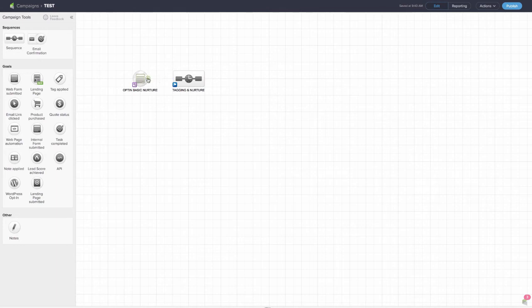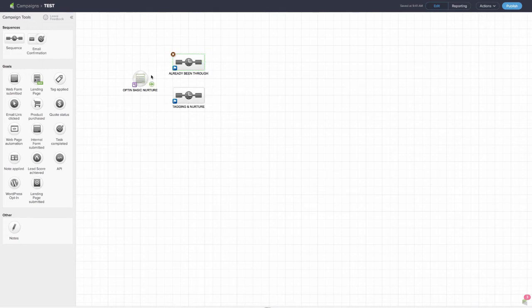So we're going to remove this connection for now. We're going to move this up. And actually we'll move this down, and then we're just going to drop another sequence on the board, and this is going to be an already been through sequence. And what that means is that they've already gone through this nurture sequence, and I don't want them to go through again. So I want to identify them as soon as they opt in, and maybe I want to send a different message here entirely, like, hey, I see that we've already been introduced. I'm glad that you're back. You know, you don't have to put anything here, but you do want to identify them so that you don't send them through this.